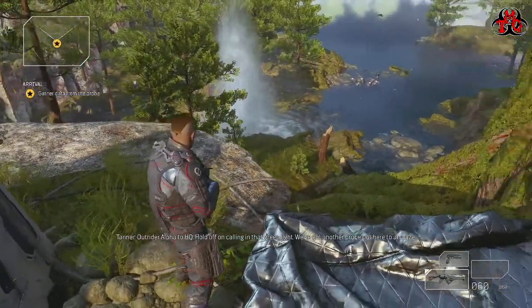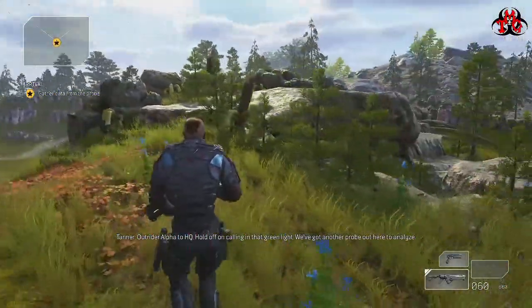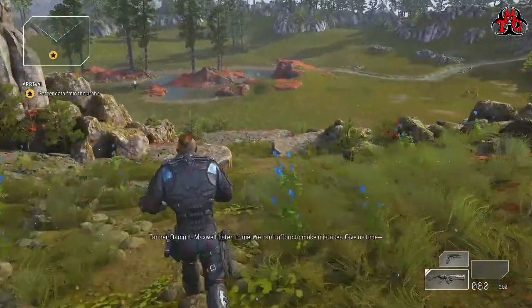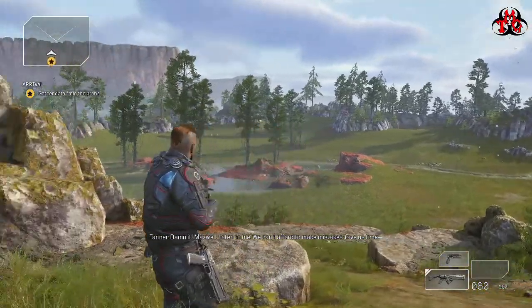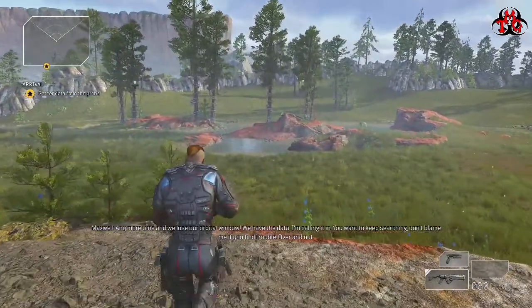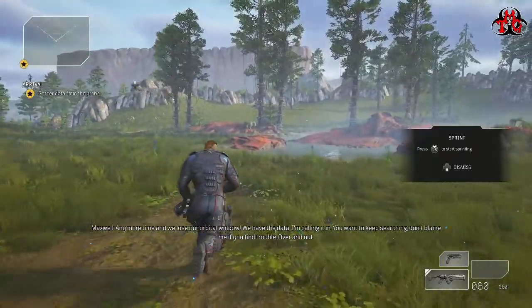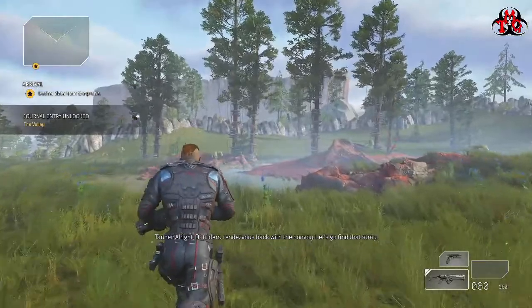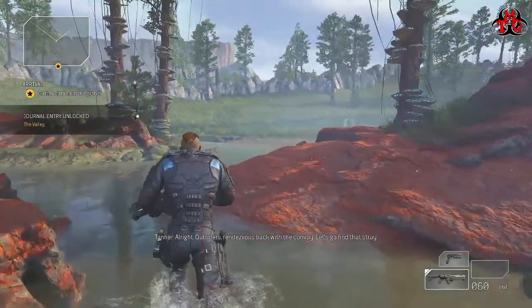Outrider Alpha to HQ. Hold off on calling in that green light. We got another probe out here to analyze. Negative, Alpha. Your job is done. Damn it. Maxwell, listen to me. We can't afford to make mistakes. Give us time. Any more time and we lose our orbital window. We have the data. I'm calling it in. You want to keep searching? Don't blame me if you... Over and out. All right, now, Riders. Rendezvous back with the convoy. Let's go find that stray.